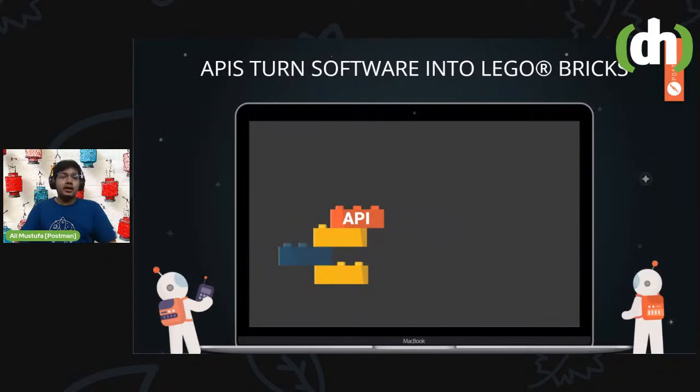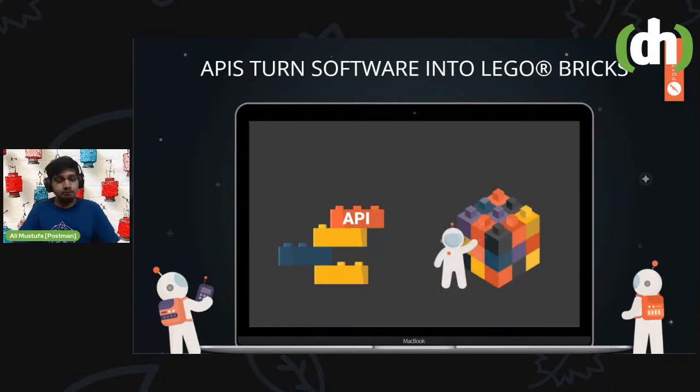Okay. Now, when we talk about APIs, obviously, in the modern world, your software is going to work with different software across the internet, to make the user experience really good. And that's why I give this example of how APIs turn software into Lego bricks. You can actually bring in individual pieces and then attach them together and make a complete block.